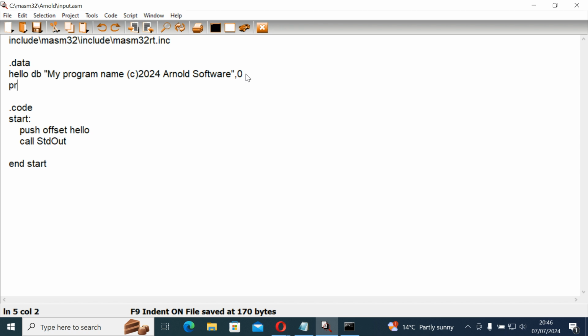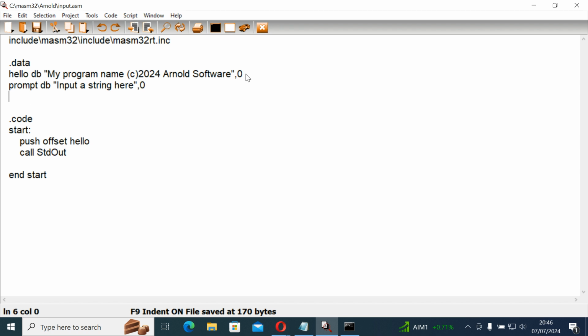We need a prompt. Define bytes as a string. Input a string here. Close string, quotes.